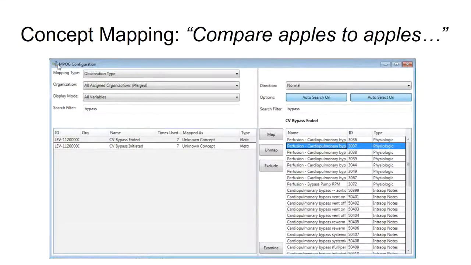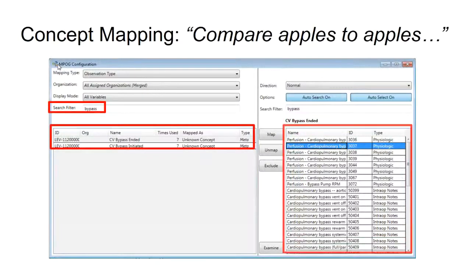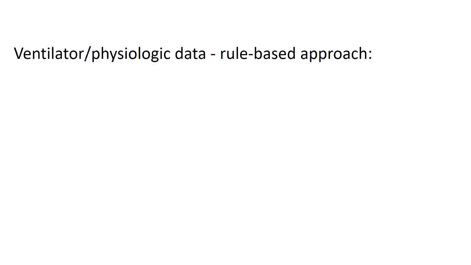What we've had for every institution participating in our group is that they need to have an anesthesiologist and an IT person working together, mapping all of their local EHR concepts. In this instance, I use cardiopulmonary bypass. They can search for their concepts in their local EHR, and then map them to MPOG-wide standardized concepts through this tool. It's an arduous process, but once you get through it, you don't have to do it again. You don't have to update it with new medications or new practices, and it becomes a very powerful tool for making fair comparisons across sites.